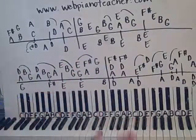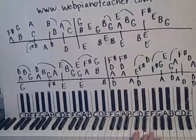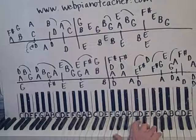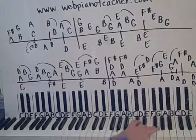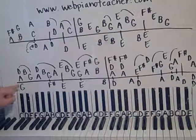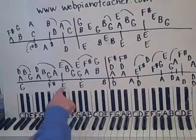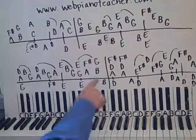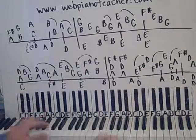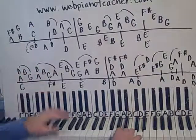Okay? Now for those sixths, you can either use your pinky and your thumb. I like to use my middle ring finger and then pinky, and use my thumb on the bottom notes. Well, that's up to you, whatever's easiest for you. So G here on the left hand, below middle C, then F sharp, and then E, then another E, and then there's a little B right in between there. So you play these together, and right here you play these together.